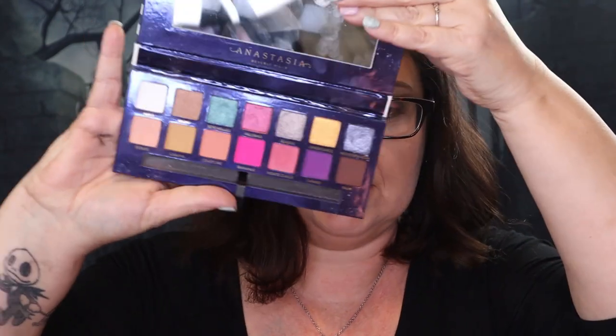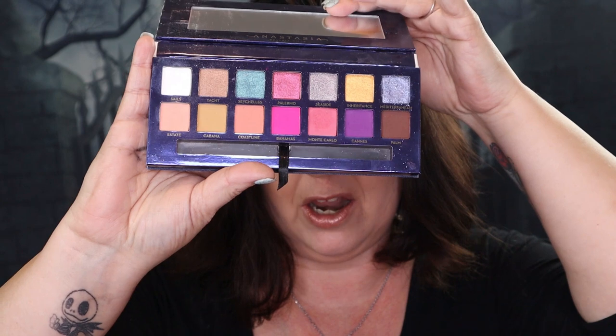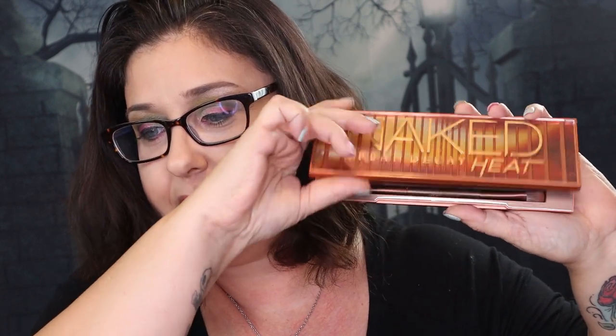Next is one of my favorite palettes - it is the Riviera by Anastasia Beverly Hills. That color story is absolutely incredible, and I cannot wait to pull this out for summer again. The next palette is my Urban Decay Born to Run palette - love this palette so much. You can tell I have used it a lot, and for me to have a palette that looks like this, it's a lot because my palettes never look like that. Next, I have one of the first palettes I ever bought myself - this is the Naked Urban Decay Heat. She is very pretty.